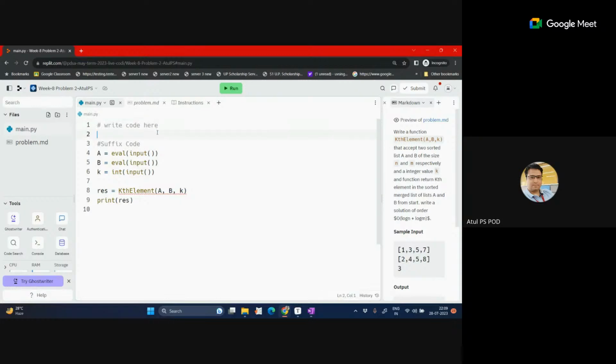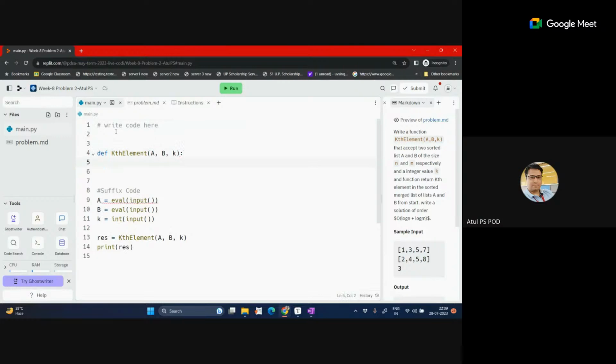So here we need to write the function kth element f, and inside this function we will use recursion. This time we have two lists, same thing.